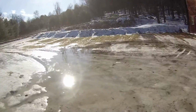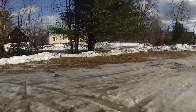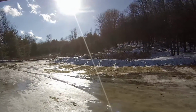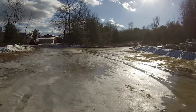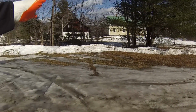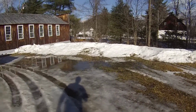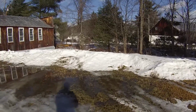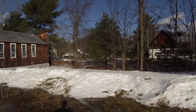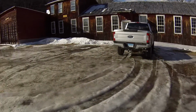So I got to spend about maybe 30 minutes with the pickaxe here, and I'm going to create a trough so that any water that comes down that road or that hill will be pulled up right here, but then it'll drain out and then go into the ditch. And that's the key, because the railroad ditch is what saves this property from flooding out, because there's basically a big French drain that runs continuously alongside those tracks. It's full of gravel, so it can take a lot of water.